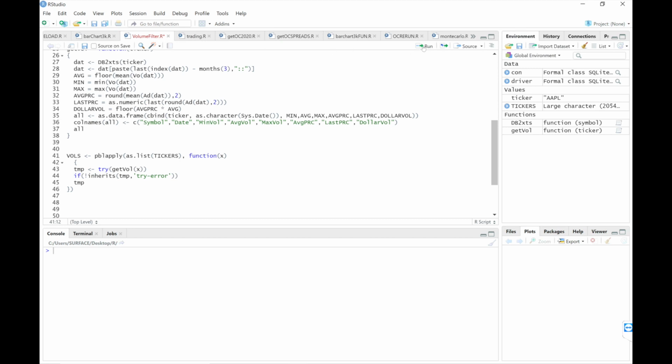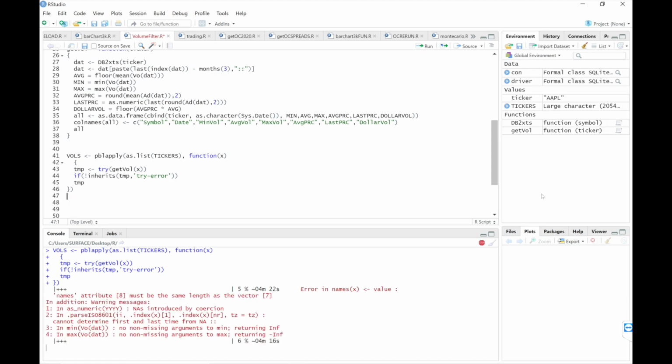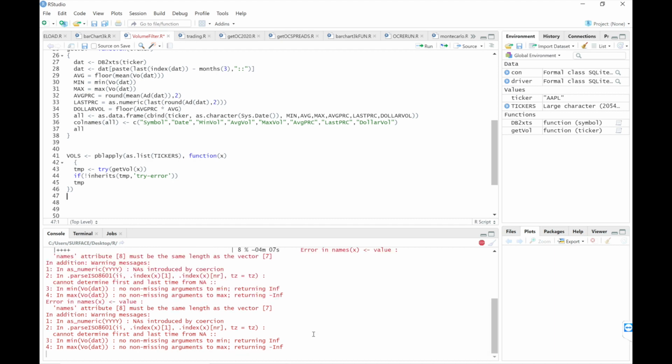And then finally just run it. So it's going to take approximately 4 or 5 minutes to calculate 20,000 different volumes. So I'll pause it here and then I'll return once this is over.